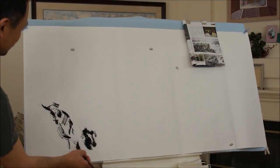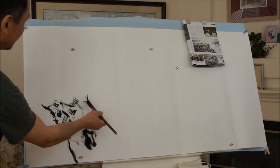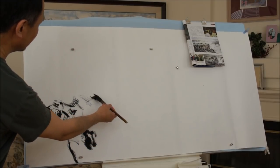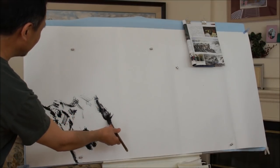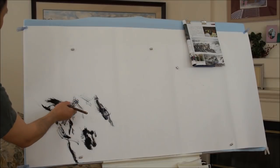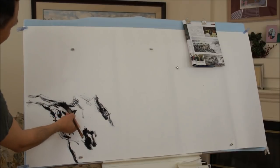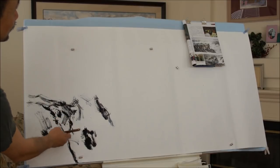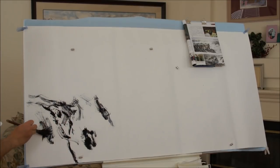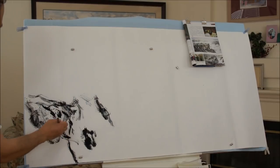Okay, I'm going to work very fast. And another point I need to mention is that you need to exhaust every load before you reload. So it will give you both wet and dry strokes.